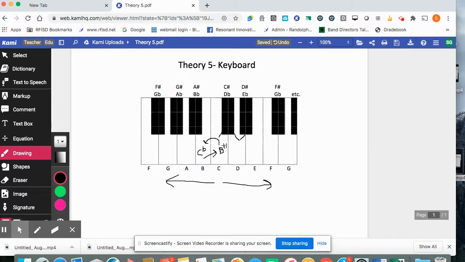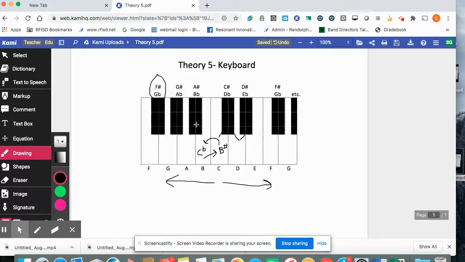The point here is that accidentals move us a half step to the next note. So G up to G sharp, down to G flat, A up to A sharp, down to A flat. Now these notes here, you notice the black keys all have two names. This is called an enharmonic. F sharp and G flat are the same fingering, it's the same key. So you could see an F sharp in your music or a G flat in your music, and you're going to play the same fingering on your instrument. So this is an enharmonic.